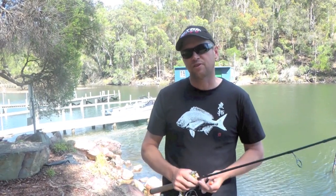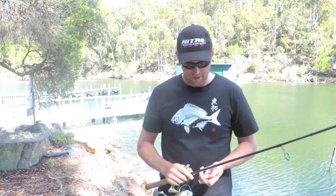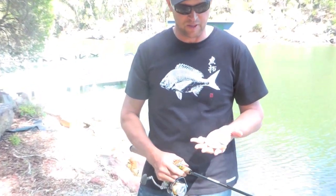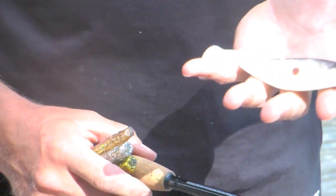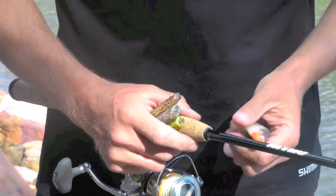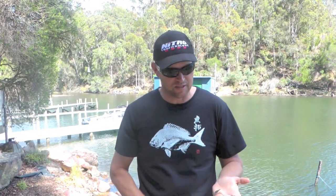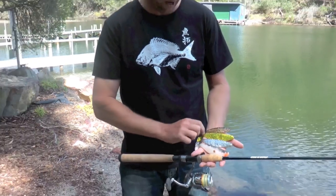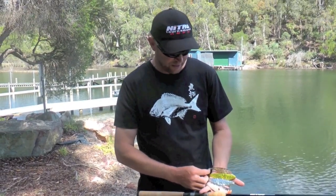So there you have it — Troy and myself have just been fishing for two days and you can see we've caught some really quality fish. Just to go through some of the things we've been using: don't be afraid to cast these big lures — this one here is my absolute favorite and it's accounted for two of those good fish. Sometimes when you're fishing with really big lures and your mate might be using a normal 70mm lure and pinning a few fish, you'll think about changing back — but don't. Persist with these because the rewards are there. The smallest lure we'll go is about a five-inch lure, 125mm, and that's about the minimum size we'll be casting when targeting these big fish.